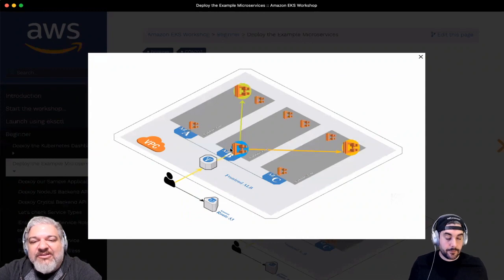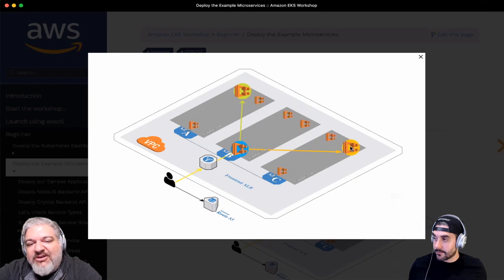And they build this path, so to speak. What we have is two backend microservices. The orange one is built using a language called Crystal Lang. The green one is built using Node.js. And then the front end application is an app built using Ruby.